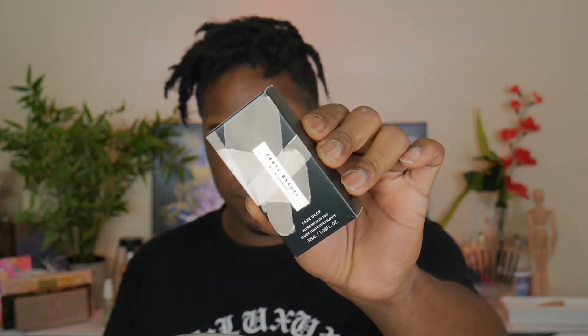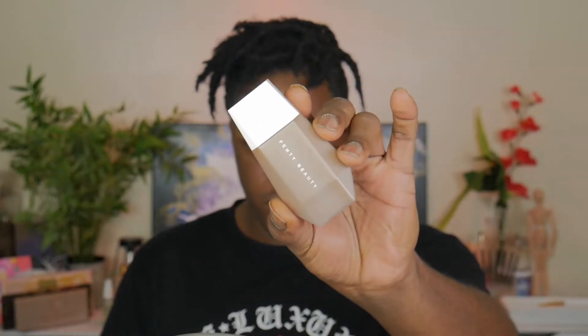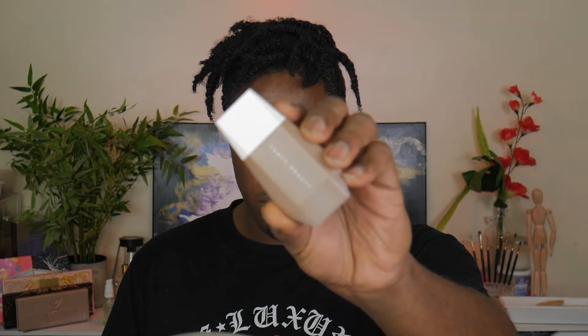Shade number 21 — this is what the packaging looks like. I'm sure you guys are already aware of how the packaging is. It says shake well. So I'm going to shake this while I'm reading off what the box said. This is a light to medium coverage for all skin tones — blend and blur to instant perfection. Light as air.